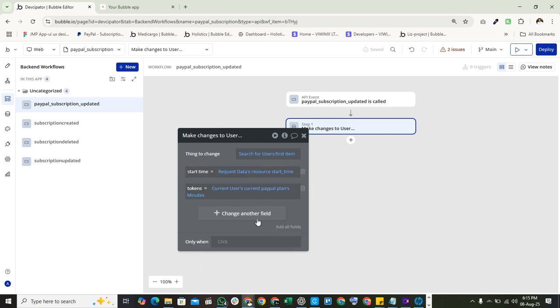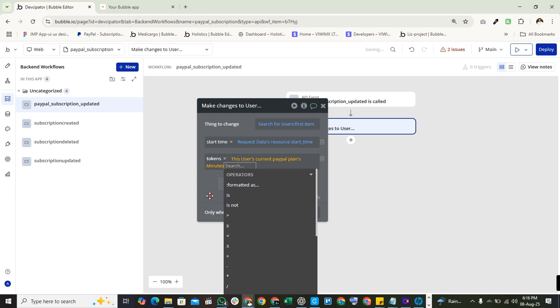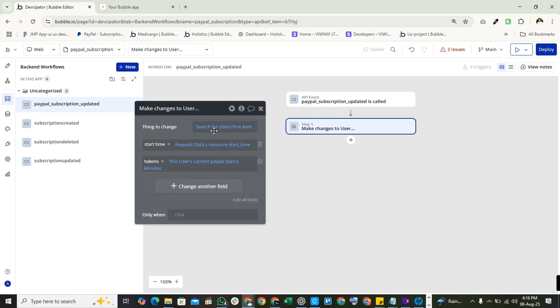So it's basically taking the data from the current user as here, and just make it this user, because it's this user already. So we have to do this, and that's it. This is the whole thing.